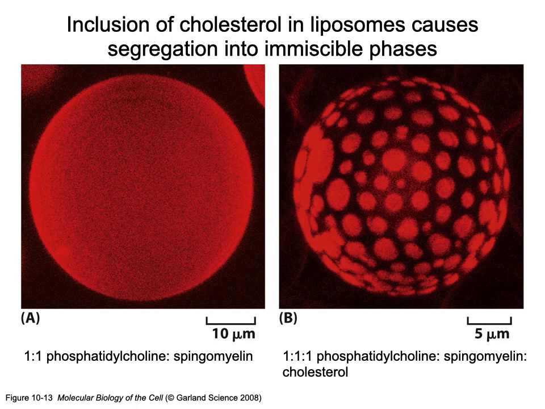So when we add cholesterol in, we're going to end up stabilizing the plasma membrane. But also, we get what's known as immiscible phases. If you look on panel A, we can see how the dye that's been added is spread throughout the membrane. When we add the cholesterol, we start to get these clumps or rafts. These are known as lipid rafts, so we get these areas where the phospholipids group together.